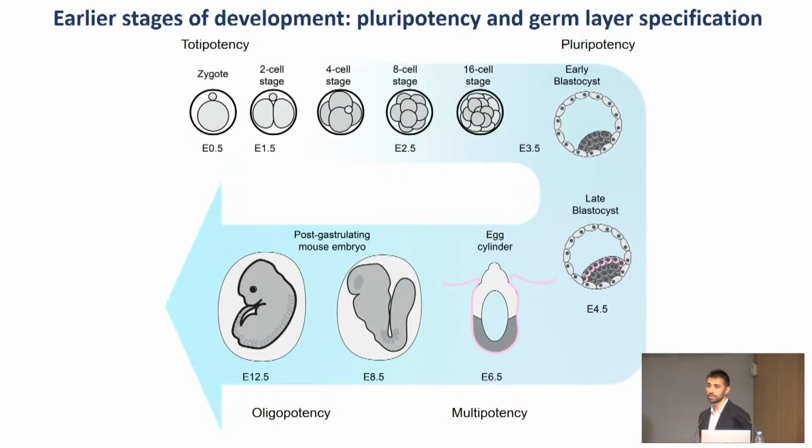So to better know what pluripotency is, we need to look at the earliest stages of development when, after the fertilization of the egg by sperm, the zygote is formed. And this zygote, in very few days, is going to undergo different symmetrical divisions that form different cell stages, until at embryonic day 3.5, this structure is going to be polarized and the blastocyst is going to be formed.